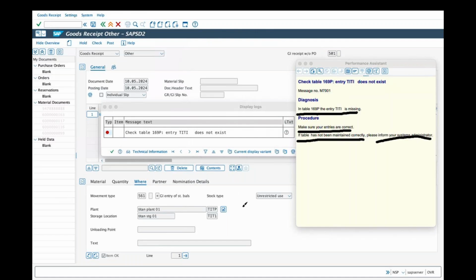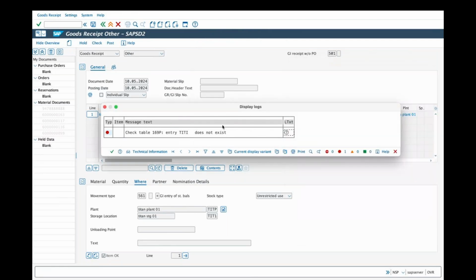Which table? Who is the system administrator? What to maintain? So when you come across such a situation, how do you manage? See, everything you should do yourself. That's all. No excuses when you are in a job. Either you should do it or you should get it done.